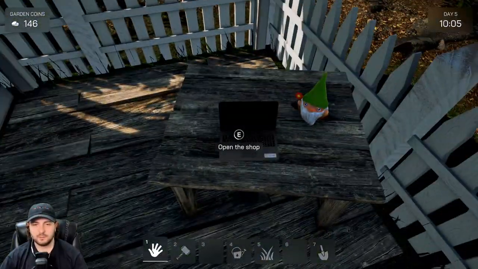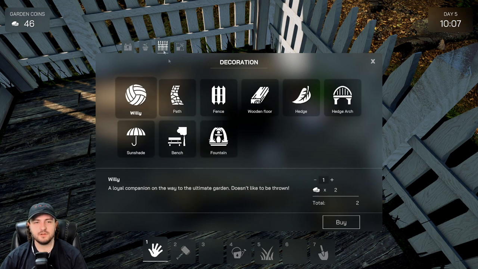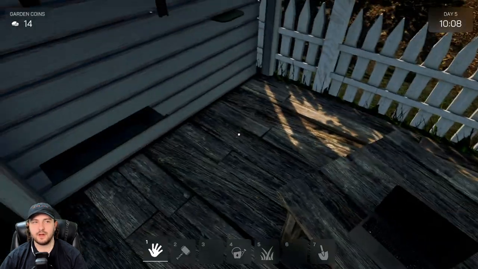Yeah, so let's go back into the shop and let's see here. How many tulips can we buy? 5, 6, technically 7. Let's go ahead and buy 5 tulips. We'll look into the decoration here. I would like to buy more pathing. Yeah, maybe a few more. And then how much is a fence? 10 on the fence? Wooden floor is 20. Okay. How much is a hedge? 25. Very well. Okay, that's good for now.